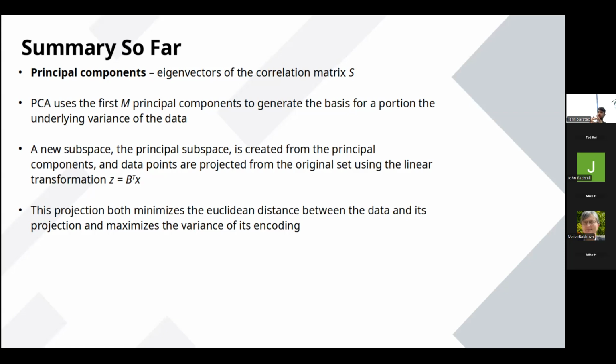So the thing that we're focusing on in order to maximize the variance is the covariance. I forget if it's covariance or correlation matrix. Covariance, thank you. It's the covariance matrix of X times itself, and then you divide that by the number of data points you have. So it's like the mean of how all the data points relate to each other. The reason that we take the eigenvectors of that is because that captures the majority of that information, the largest pieces of that variance. And then we use that to project the data onto a lower dimensional subspace.